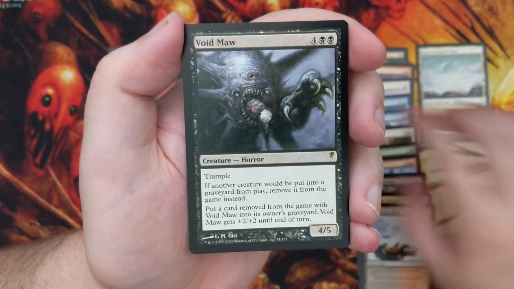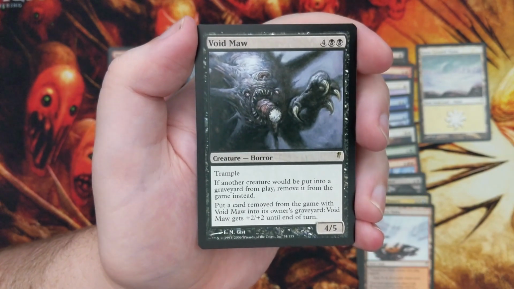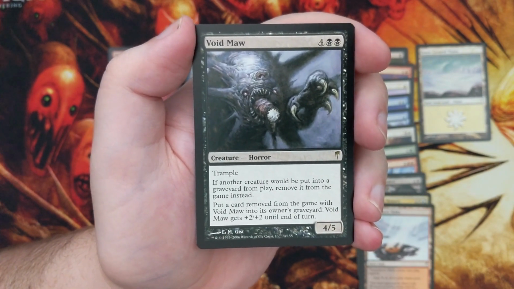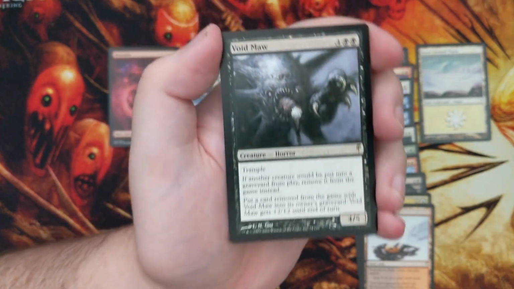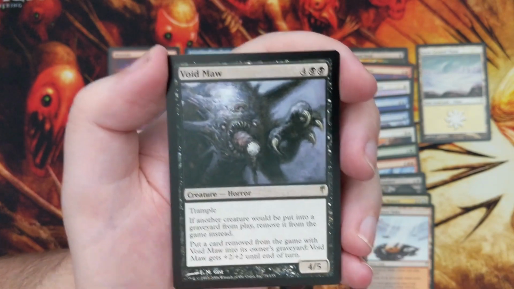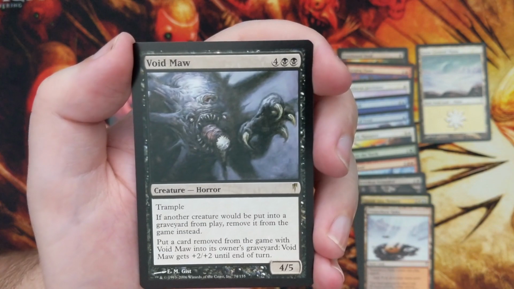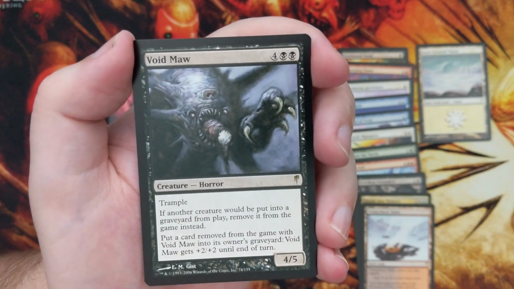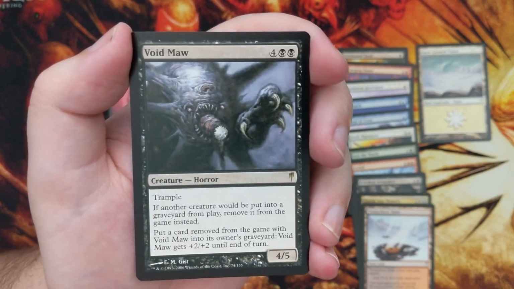And then our rare from the pack is a Void Maw, which I don't think I saw anywhere on the list here. We can just take a quick peek. Let's just see. Void. It should come up. 38 cents for that rare. So nothing super exciting there, but that's okay, having hit the $2 common. So we hit the highest cost common and the highest cost uncommon in the same pack. It's pretty good. It's pretty good.